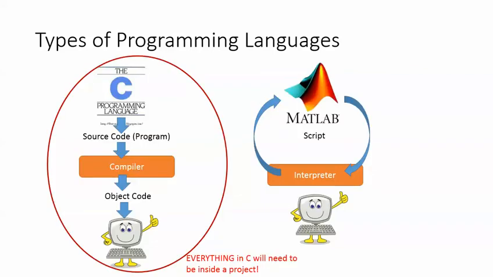There are different ways for this to be done. In MATLAB, the way we use MATLAB in this class is we use what's called an interpreter. So individual commands go one at a time through the interpreter to be turned into machine-level code and then to be executed. For example, we could go to the command line and type one line of MATLAB and it would get executed right away. That won't be true in C.